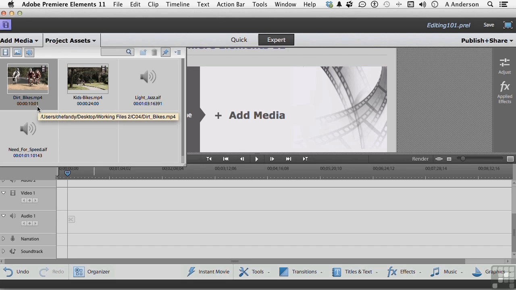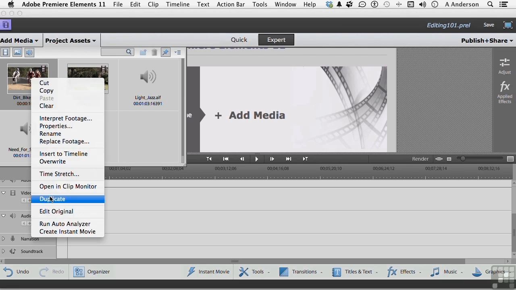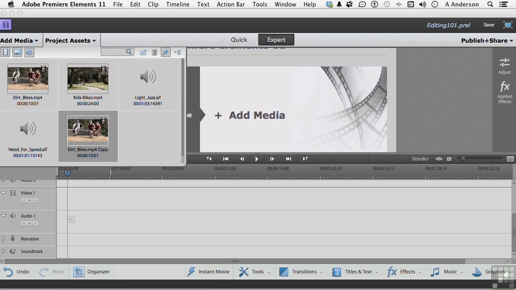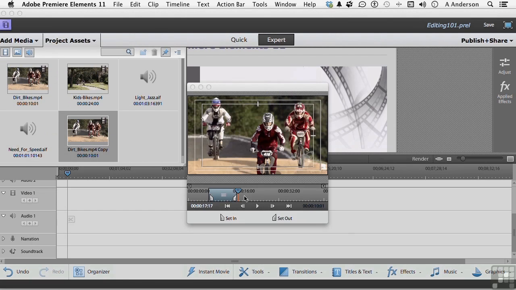I need another clip that's 20 seconds. Or maybe I want another clip that's the full clip, and I don't want to change it down on the timeline. If you right-click your mouse, go down to duplicate. If we double-click on this one, say we come in here and right-click and tell the computer we want to clear the markers in and out. Let's come over here and change the name. Let's get rid of the word copy on the end, to the right of bikes, and type in something like full clip. This one already says 10 seconds right here, so I don't know if I need to really change that or not. But we now have this one.